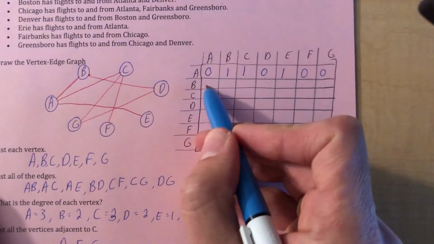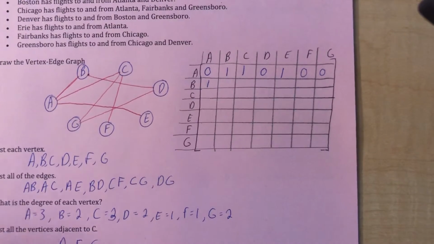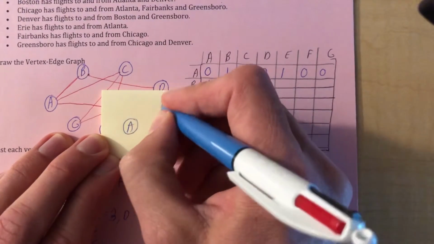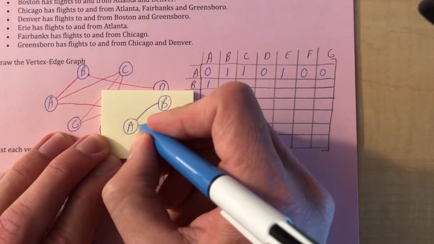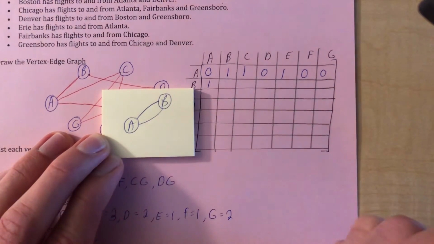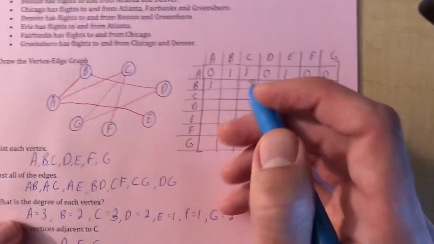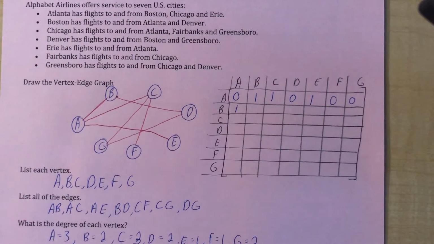Can I go from Boston to Atlanta? Well, yes, I can. There is 1 flight that helps me do that. Now, I keep saying there is one flight. So here's the deal. If this would have been my graph, like A and B, and I have a flight that happens at 7 in the morning and a flight that happens at 7 at night, we'd have 2 flights that go from Atlanta to Boston. So instead of a 1 here, I'd put a 2. But that's not what it says. And it does say flights, but we're not going to get that technical in it at this point. So we're just going to say I have access from Boston to Atlanta and back and forth with a flight, okay? So we're not going to get too crazy with the number of flights and all this.